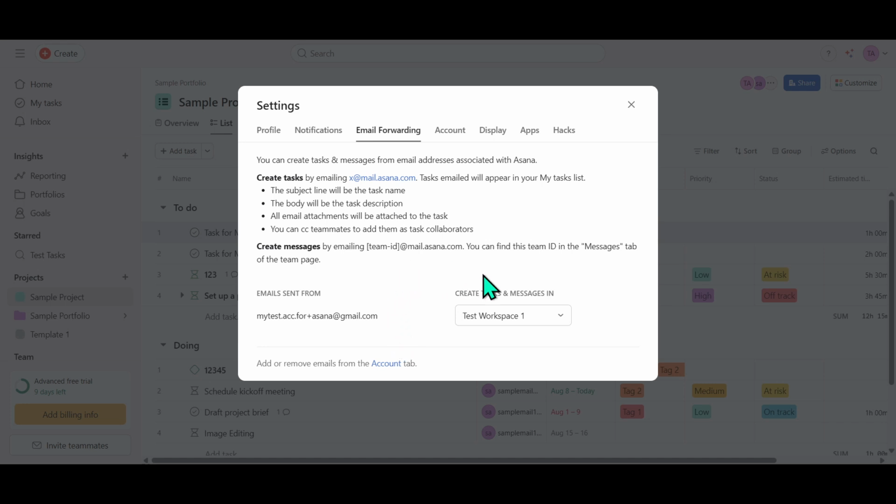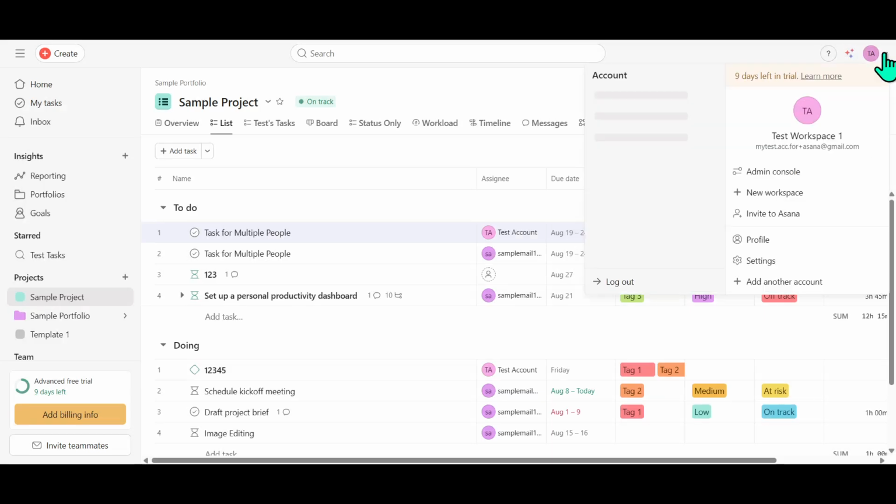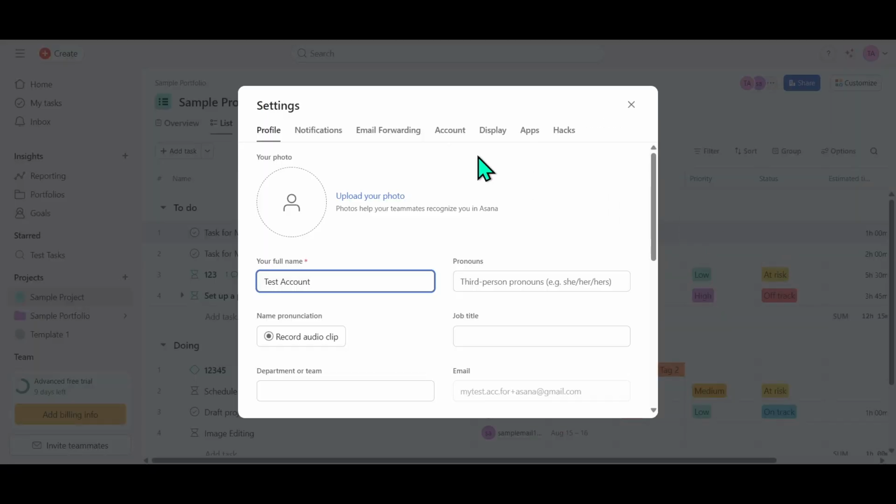And just like that, you've gotten to grips with whitelisting emails for task creation in Asana. This process is not only simple to execute, but also a fantastic way to ensure your workflow remains organized and efficient. By correctly setting up these emails, you enhance your project management capabilities, making sure tasks are created directly from crucial communications as they come in.